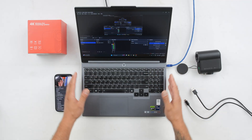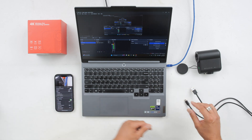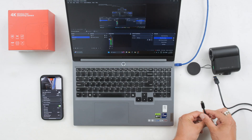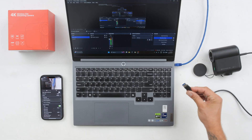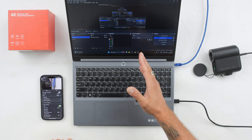Here on the laptop, let me show you how easy it is to connect the Avcans Go via UVC. We'll use the included cable — USB-A 3.0 on one end and USB-C on the other. Take the USB-C end and plug it into the back of the camera, then plug the other end into the laptop. On the mobile phone app, confirm the USB output setting is set to UVC.